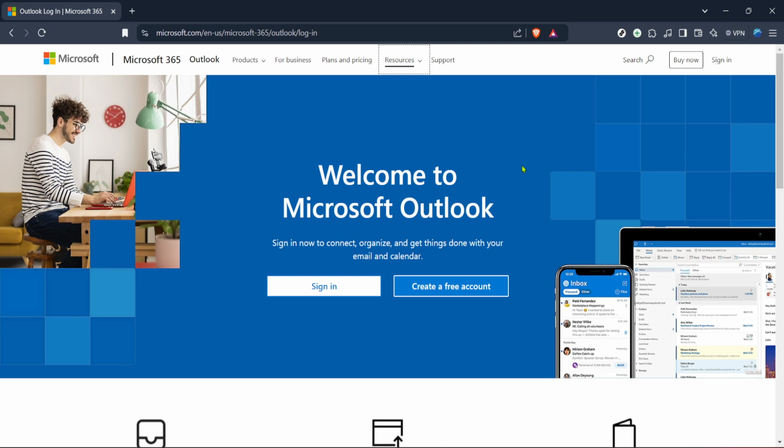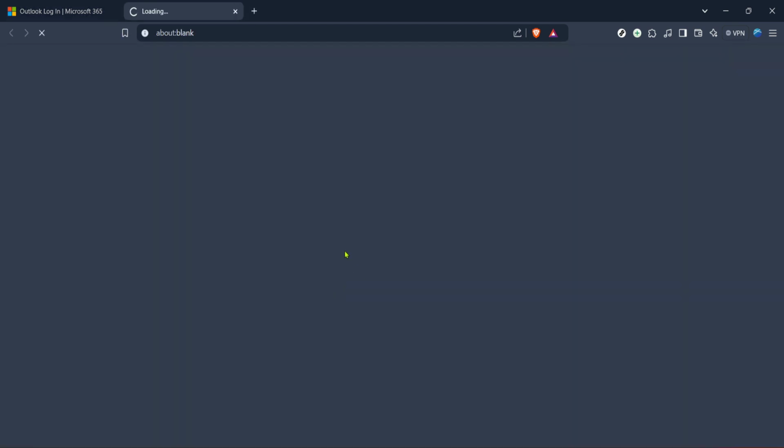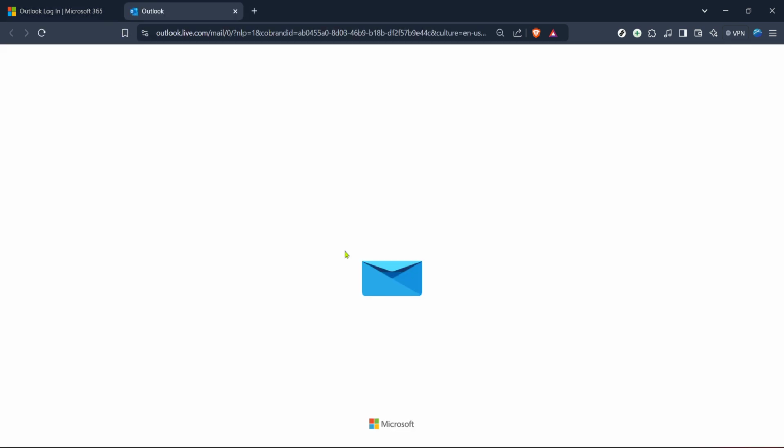First, let's navigate to the Outlook sign-in page. You can find this easily by opening your web browser and visiting the Microsoft 365 Outlook portal. Once you're there, you'll likely see a button prompting you to sign in. Go ahead and click on the Sign In button. This will likely be the key that opens up your email world and helps us proceed with the account closure.